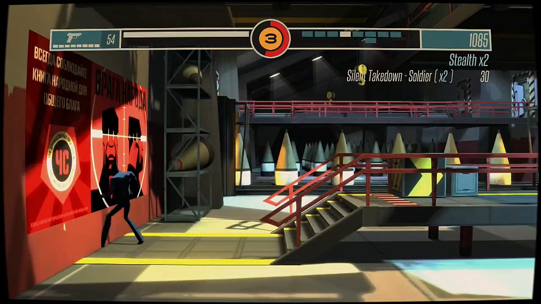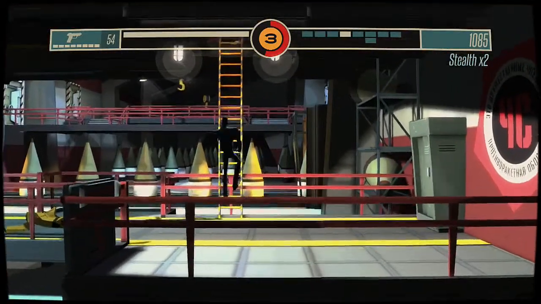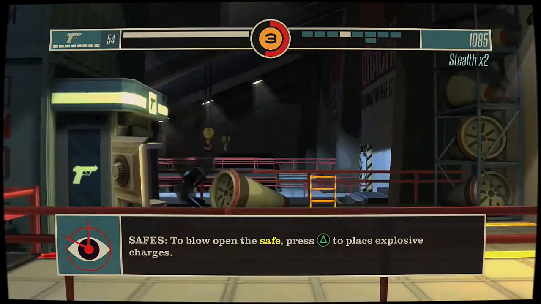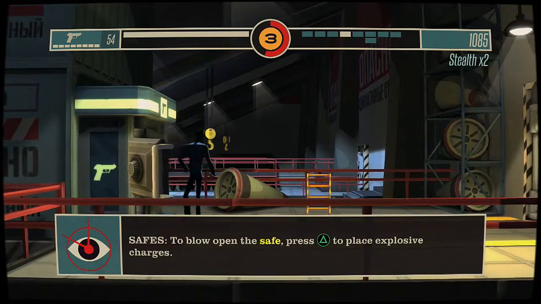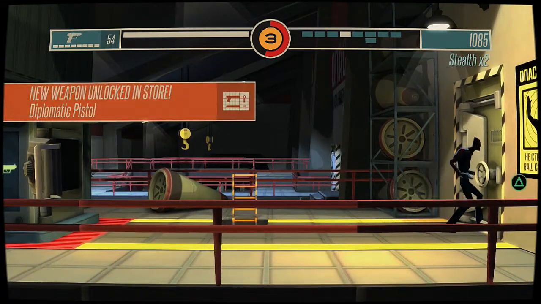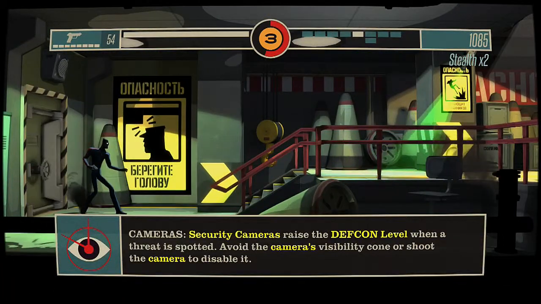We will do. Is there any way to go around here? No. Is there anything up here? Yes. Let's blow up the safe. There we go. Weapon blueprints. Now do we go this way or down? Let's go this way since we're up here.